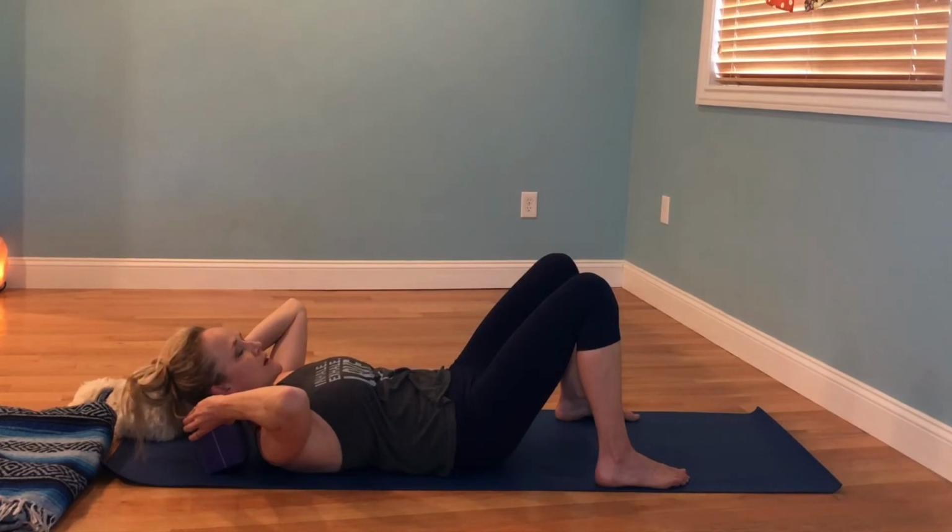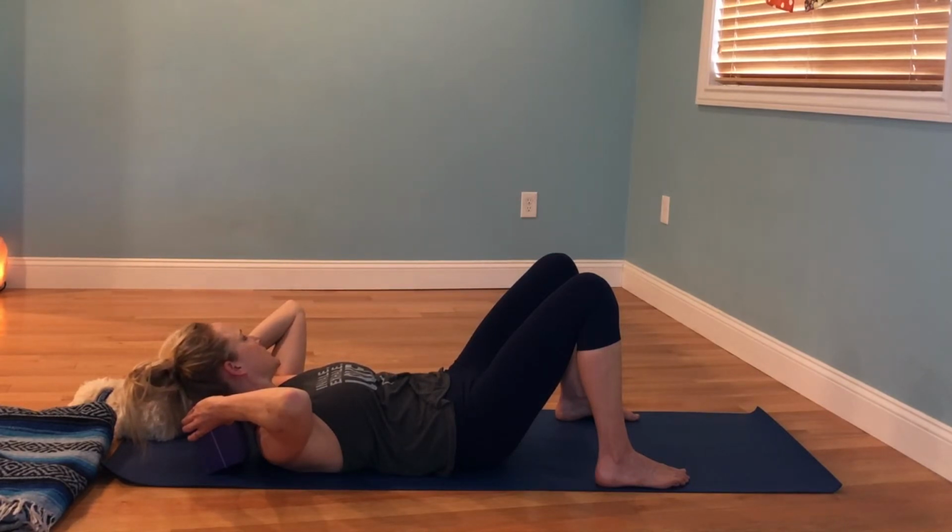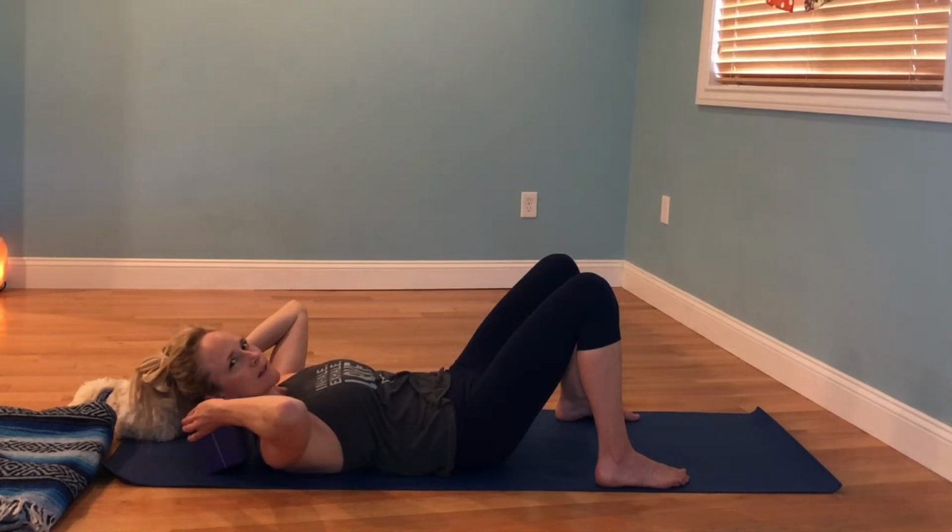And your breath, finding that nice, full, expansive breath is your priority. So if you find a place and you notice that your breath is starting to get a little bit uneven or feeling like you can't find that fullness, back off. Stay with this as long as you'd like.